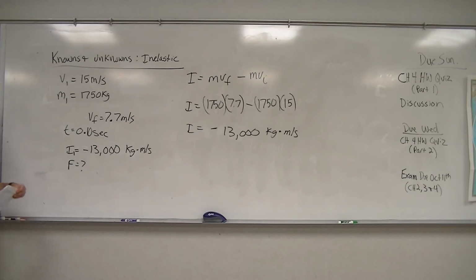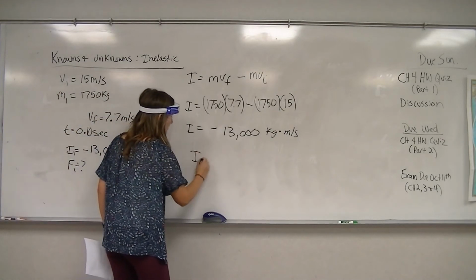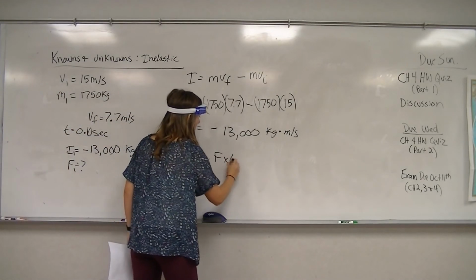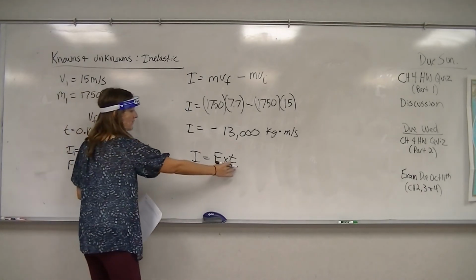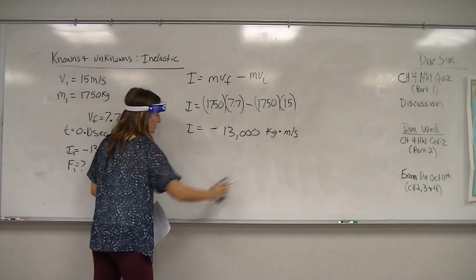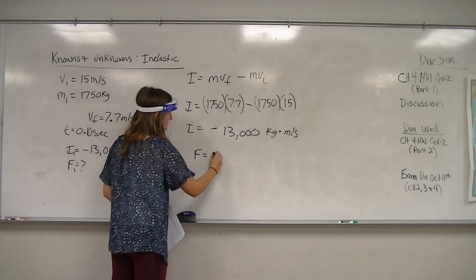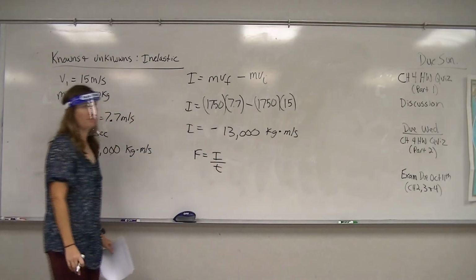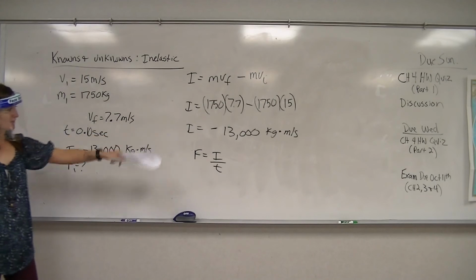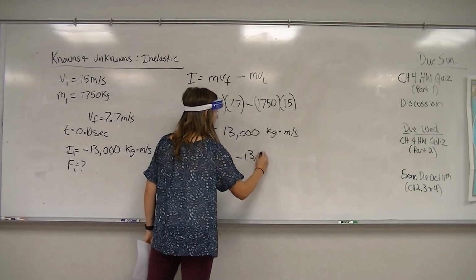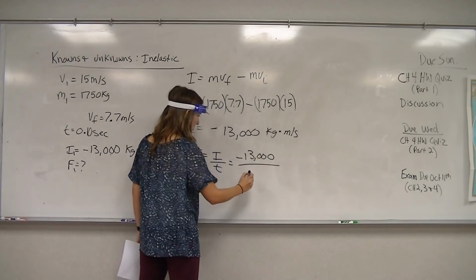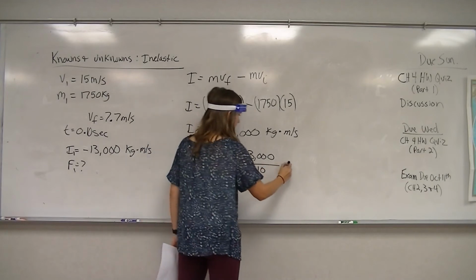Now let's look at the force. Because it wanted us to calculate the impulse on car 1, but also the force on car 1. So remember when we did this last time, I think this was like the second problem we did today, we used this equation, rearranged to solve for force. So we divided by t on both sides to get force is equal to impulse divided by time. So we're going to take that negative 13,000 and divide it by 0.1. So we're going to get a negative force as well, and that's fine. Force is a vector quantity, so we can get a negative number. That tells us what direction.